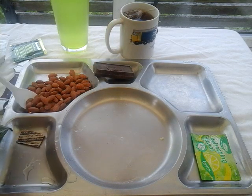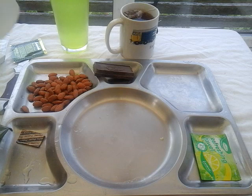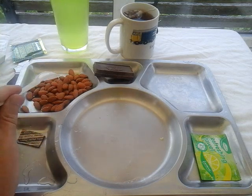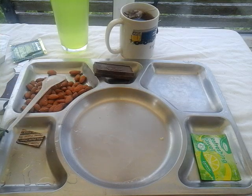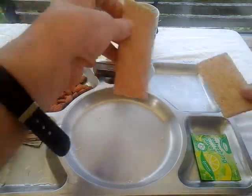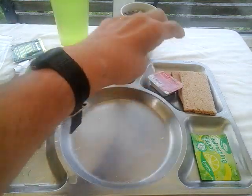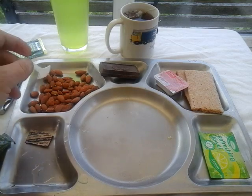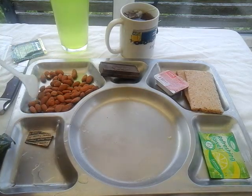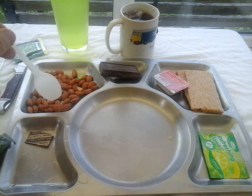Right then, so it's snack time. So let's have some of these almonds, which I've not had before. Oh yeah, and forgot something, but crispbreads and the jam, which I of course forgot to do. Just remembered. Right, okay. Yeah, almonds, dry. I like the sort of husk on it, skin.